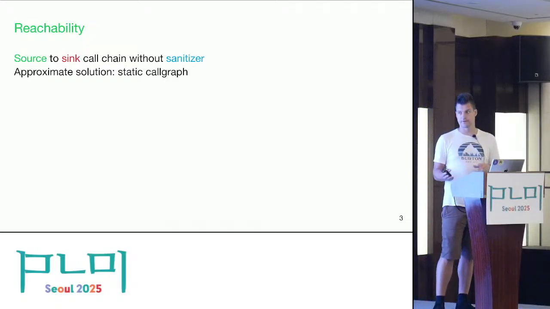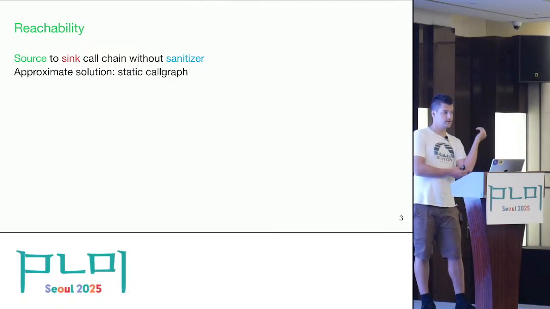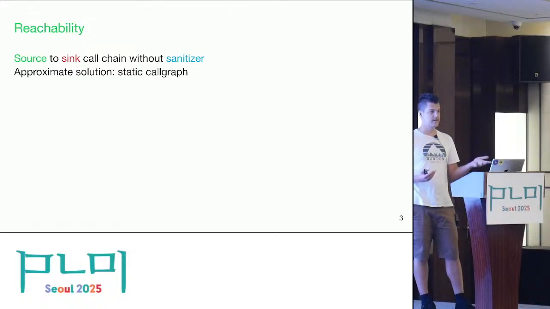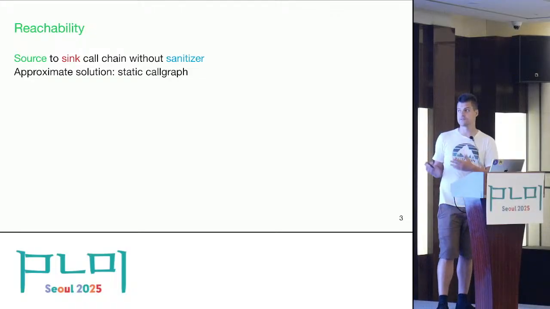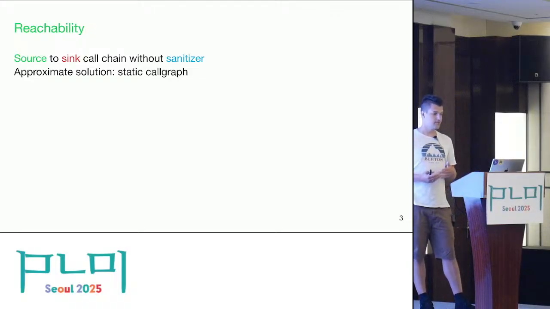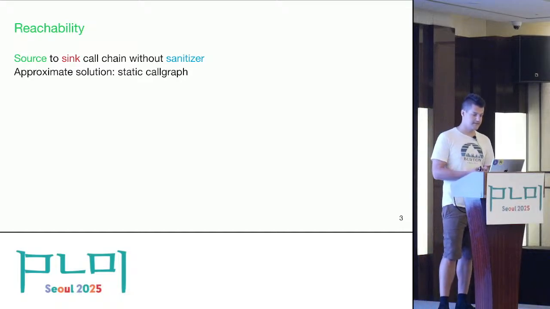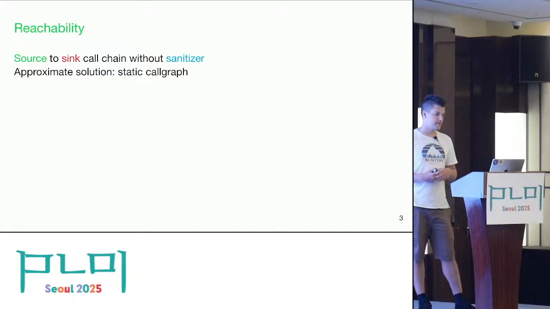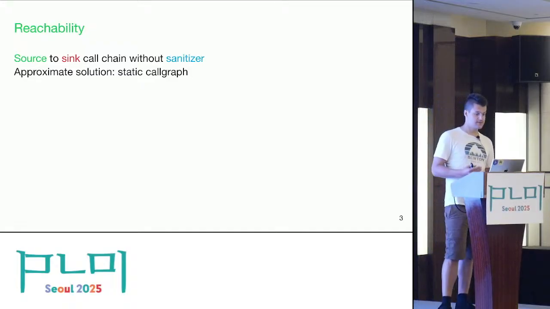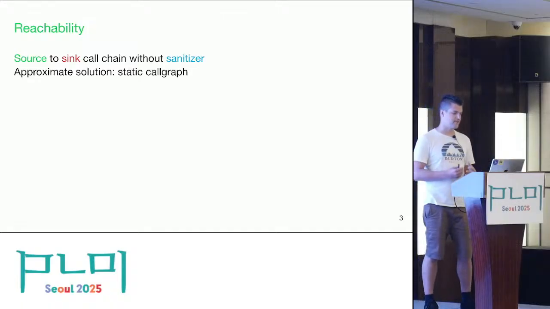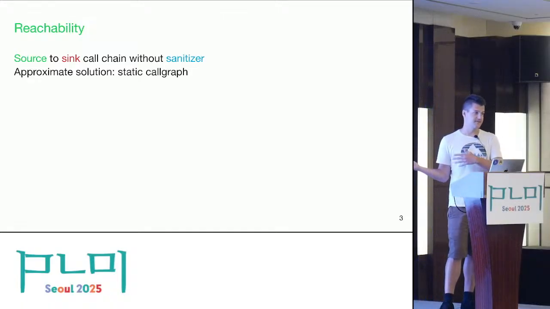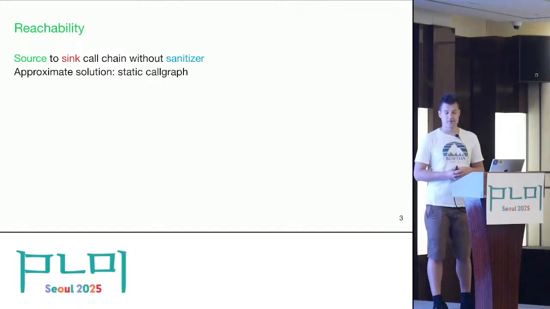This is slightly different from some of the previous talks today, where they were about taint analysis, where you're mostly interested in tracking data. Here we are mostly interested in tracking the control flow, but one common point is that we also employ call graphs, and in particular, an approximate solution is to use the static call graph. In one of the previous talks, there was a lot of discussion about the different precision of call graphs. In general, this method can work with any kind of call graph.